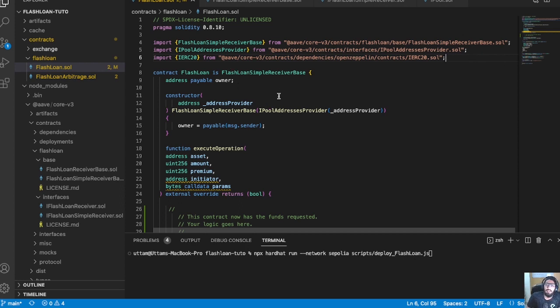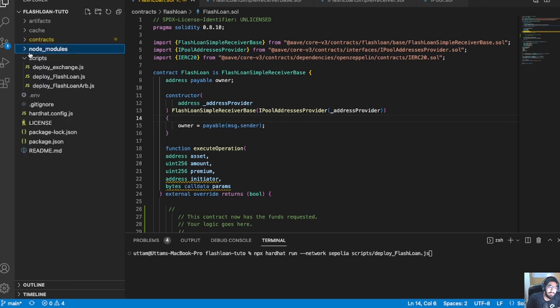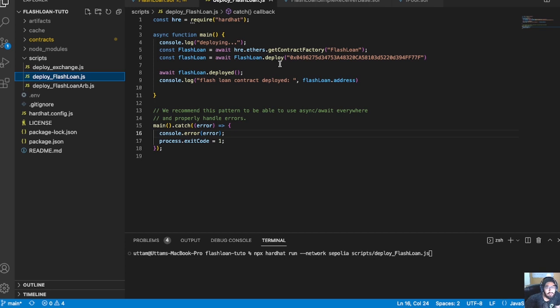Cool. Now moving forward, the Flashloan address payable owner. So who will be the owner? The msg.sender, payable, the same basic implementation. And then you'll also have to provide the pool address. For providing the pool address, what you have to do is when you deploy a smart contract. So here I also have a script for that, deployFlashloan.js. This is the script that we will be using to deploy our smart contract.